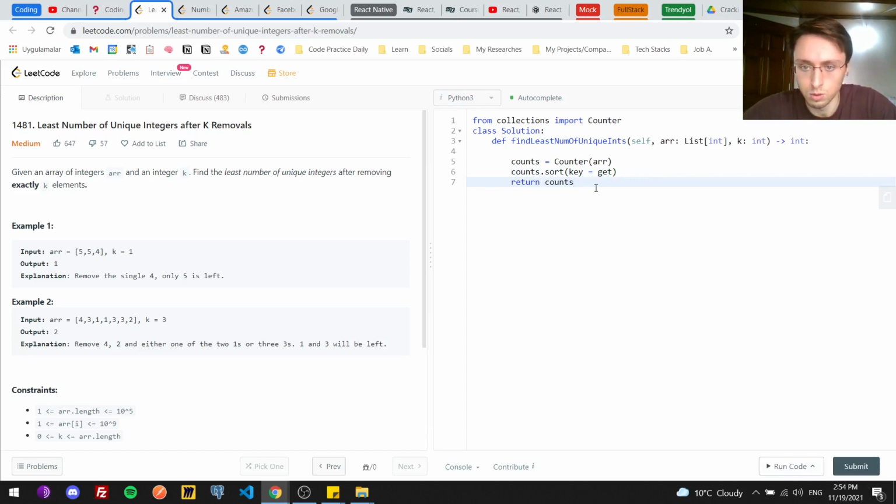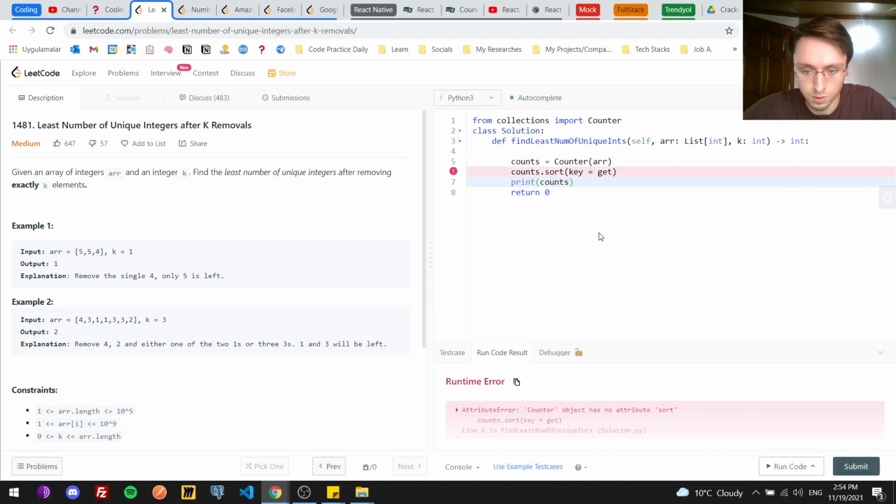Let's see. Alright, not counts but 0, and here print counts. We don't have this sort. They sort it based on that.